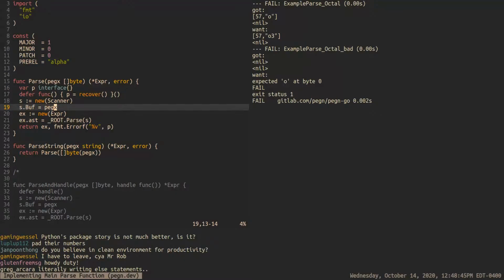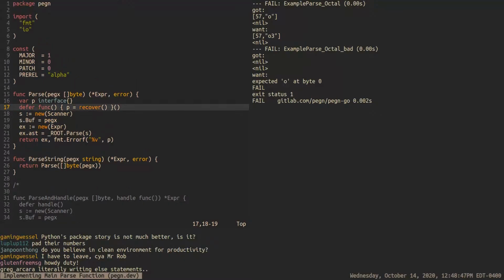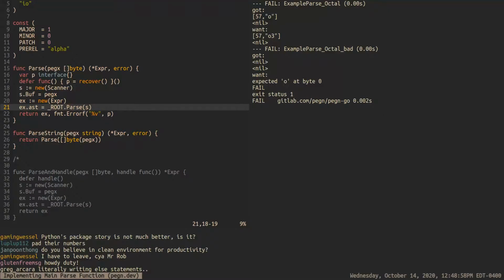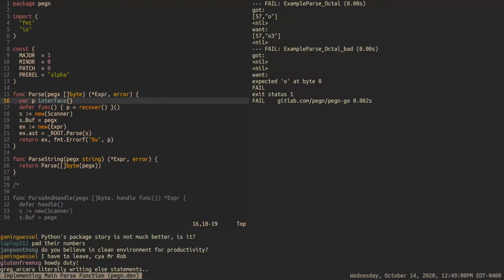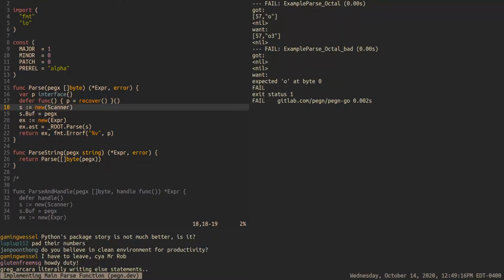So I think, as I said earlier, I just uncovered an idiom here. And this idiom or recipe, or whatever you want to call it, is that when you want to trap a panic and return it as a nice error, you need to use a closure inside of the same function. The reason that's an idiom is that it saves you from using the package space and a bunch of other things. So there you go. There's my idiom for today. And I'm super happy that that actually works.